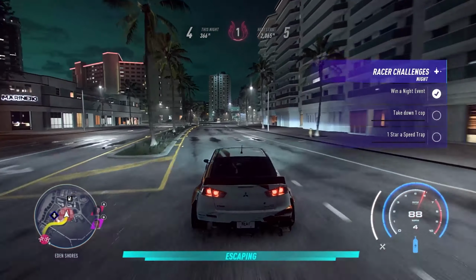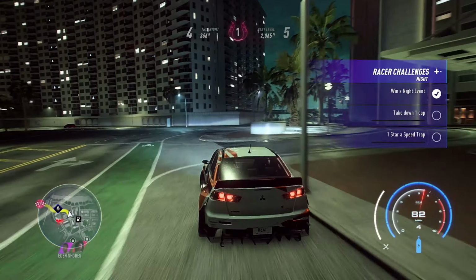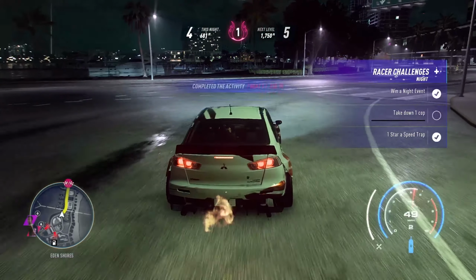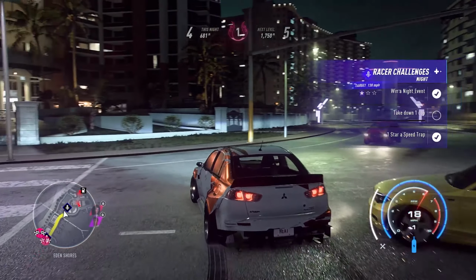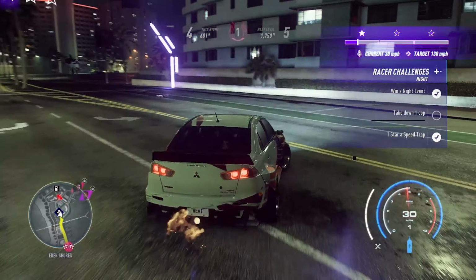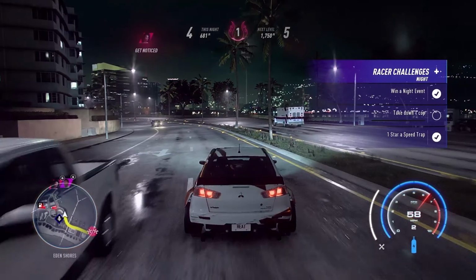I can't see him anymore. How do I take down a cop? You've turned this into a hide and seek. Go find him. Oh, might hit this at 80 miles per hour, maybe even more. 93, one star. Okay. 130. Oh, that's nuts, dude. Need a car with nasty acceleration to get 3 stars on these speed traps.